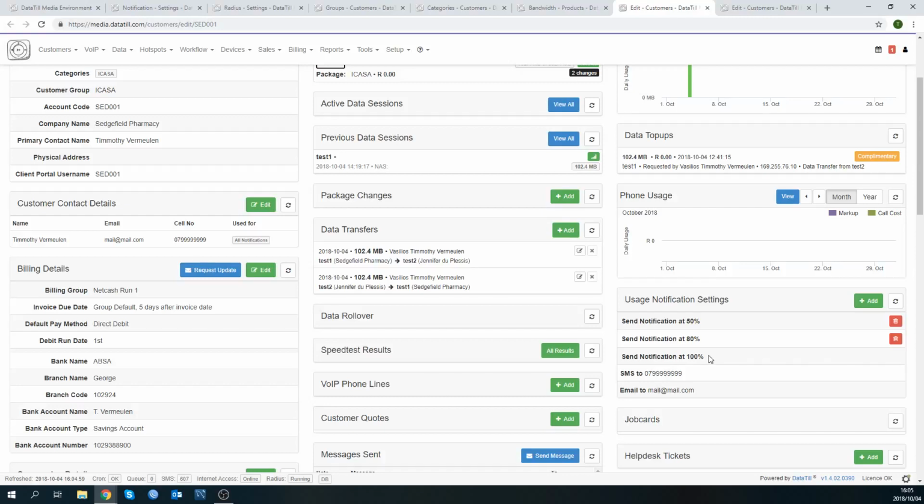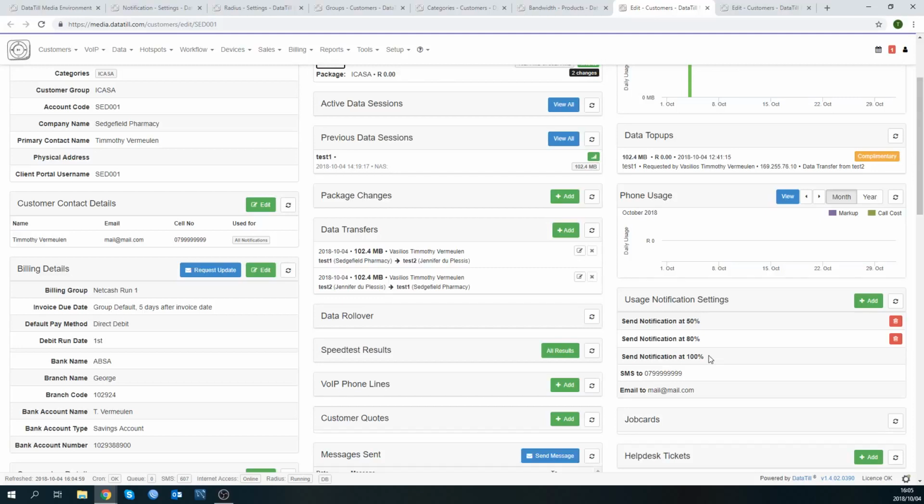Now, let us head over to the next one, the rolling over of data. Once again, all of these guides are in the YouTube description. So there are a few things to do before you would do these settings. In regards to ICASA, the rolling over of data, whether it would be top-up or monthly, would only apply to capped packages. For example, you cannot have top-ups rolling over on uncapped, and you cannot have monthly rollovers on uncapped because there is no limitations.